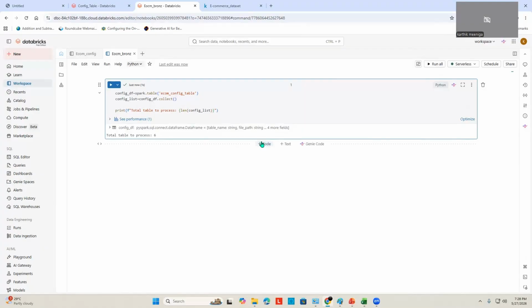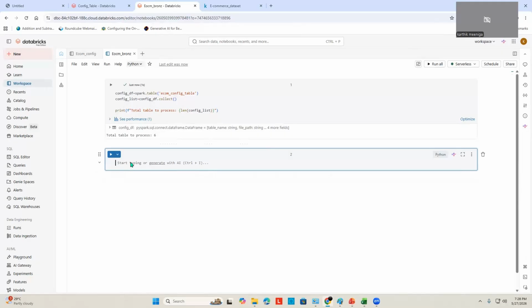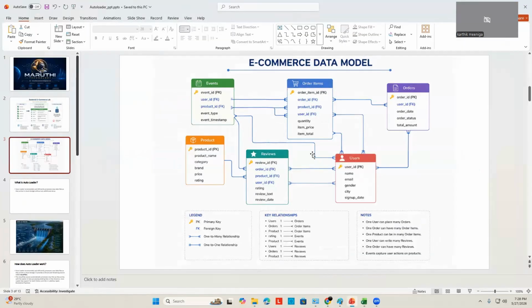Okay. So now I'm going to write another statement. That statement is going to load my data. This is the important one. Now I'm going to load my data in a dynamic fashion. Okay. So now we'll start using this. I'm going to use the for loop because if you see here, I have 6 different files, right? So these 6 different files, we need to iterate one by one and load. We are loading these at a time. Okay, remember this, I'm not loading only one file.